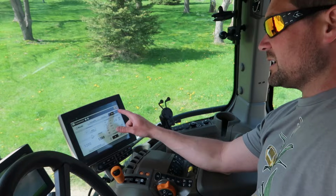So I can change the settings as far as what it's gonna do and when it's gonna shift like that. So if there's something I don't like and it's jumping like that, I can adjust that, I can change that so it doesn't let the motor bog as far before it shifts. So that is controllable by me. At the time, I just did not know that. So that's something to keep in mind if you guys have these tractors with the E23 transmissions. You can go in and adjust.